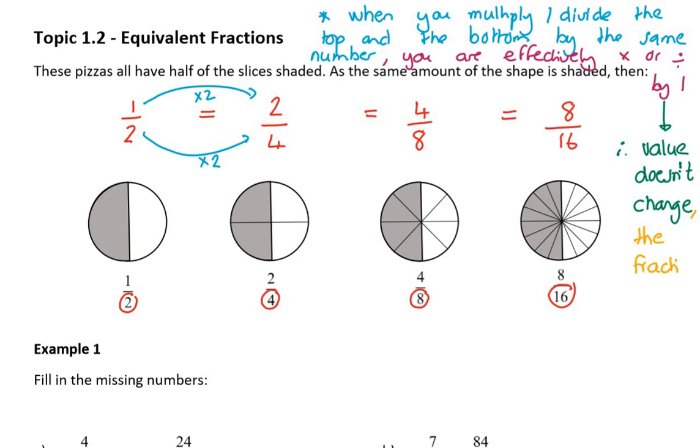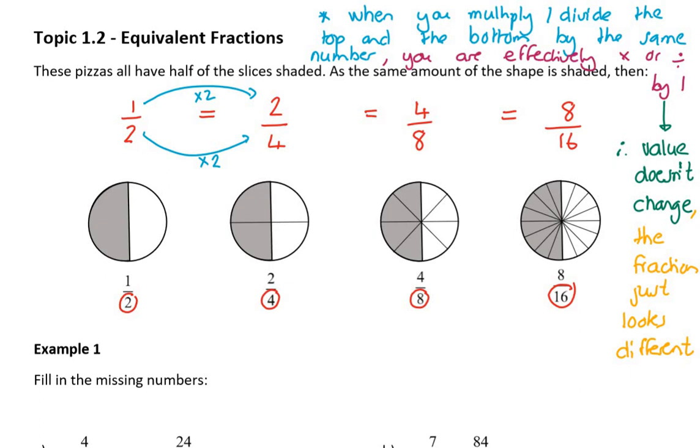Now, I'm pretty sure you will remember from primary school that what you do to the bottom, you do to the top. But I'm also pretty sure that I don't know if you ever understood why we do that. It's just something we learn in primary school and then we just do it blindly. But why are we doing the same thing to the top and the bottom?